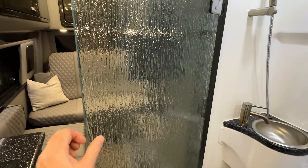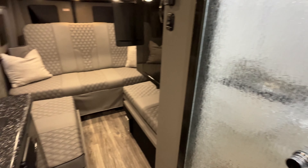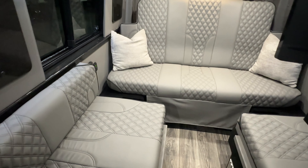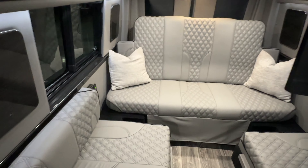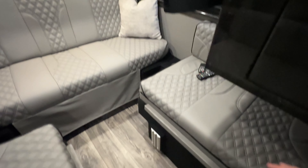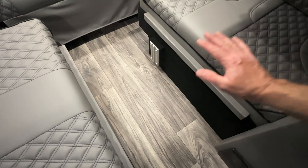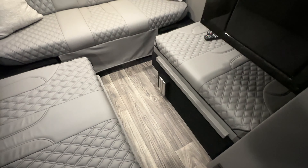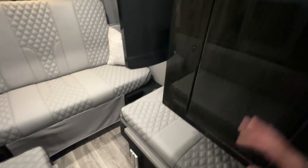This lays down to probably a queen-size bed — we measured it, it's about 82 inches long and 69 inches wide when it's laid down. There's a platform that goes here, and then the cushions go in the middle. You can leave this open or close it all up and you've got a full-size sleeping area. Back here you've got your electronics — you probably can't see it all.